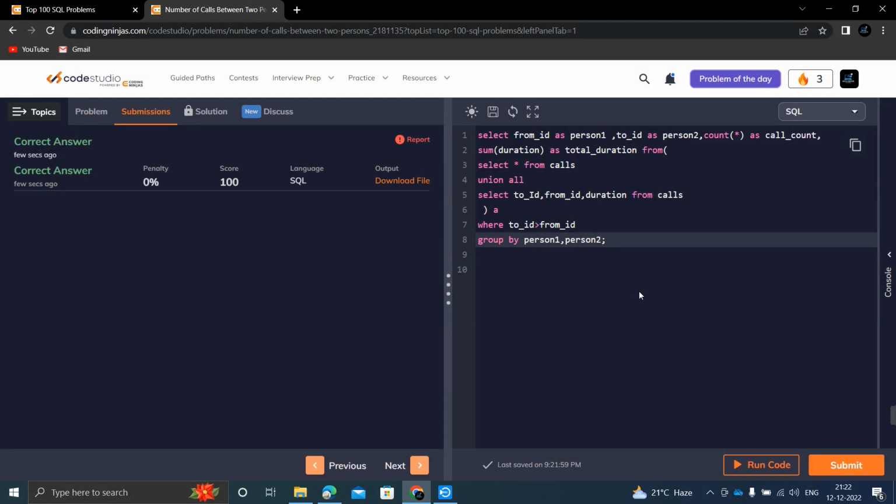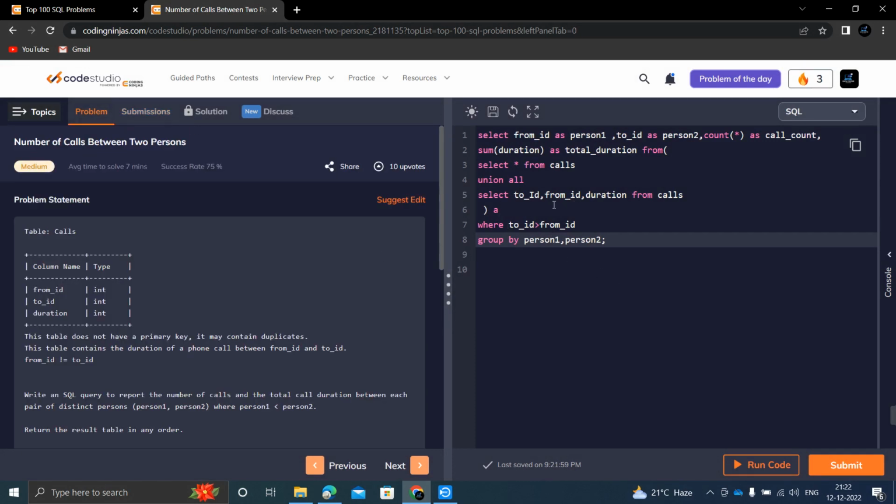So I am explaining the solution one more time. First I select all the values from the calls table, and then I do a union all, and this time I interchange the column values: first I select to id, then from id and duration, and do a union all with the first calls table.